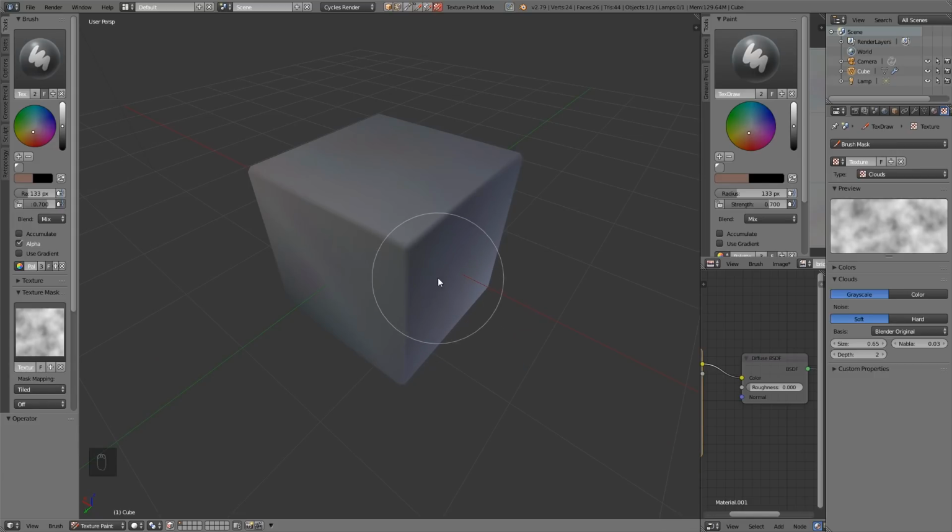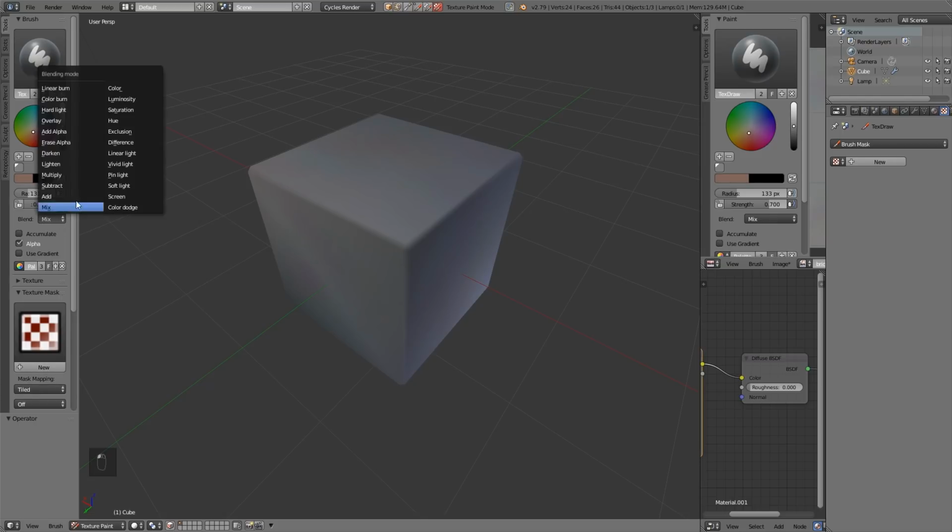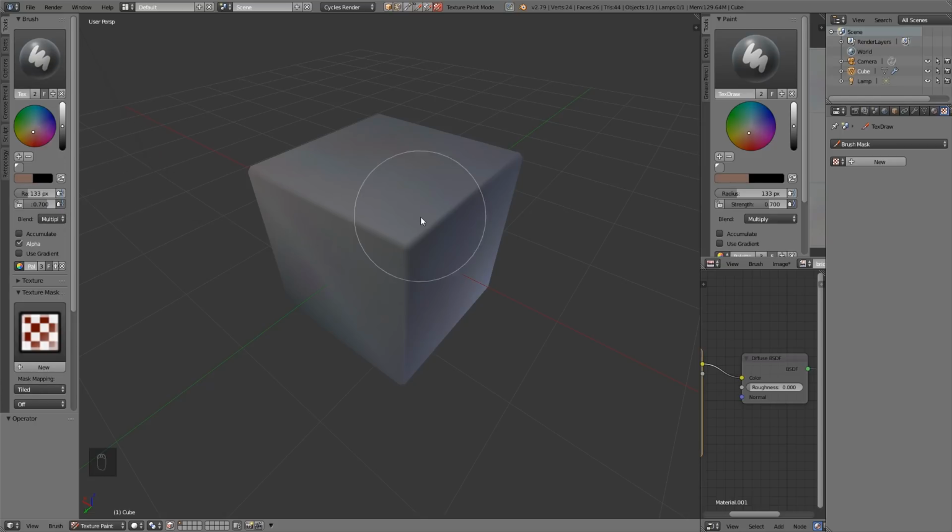I'm going to make quite big bricks, just so I'm a bit quicker. And the way I'm going to do that, rather than just choose a dark brush and paint, I'm actually going to change the brush type, turn the texture off for now, and change it to multiply. Multiply is to darken objects. I'm going to bring my brush size right down to about here.